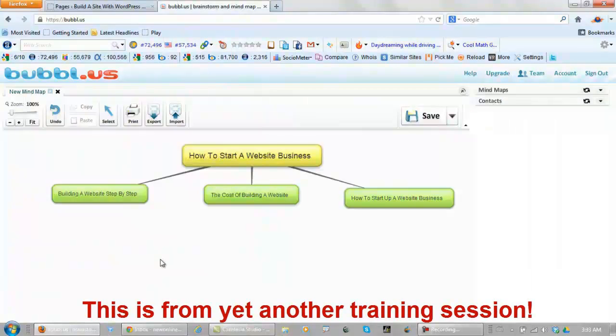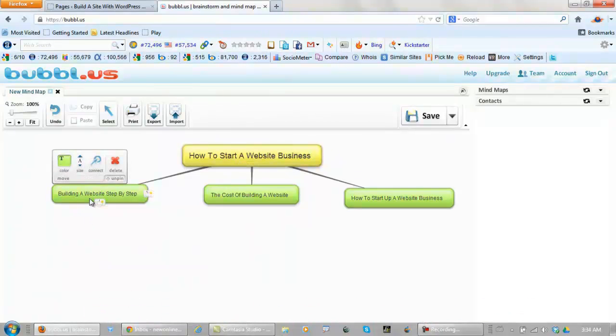Alright, so what's happened right now is we've got our main domain name here, and I've got the 3 pages: building a website step by step, the cost of building a website, and how to start up a website business. And I've got each of these 3 pages pointing back at this page.